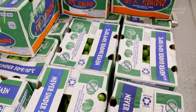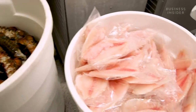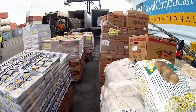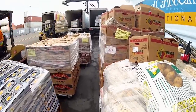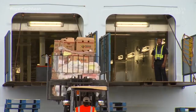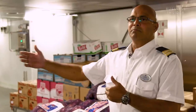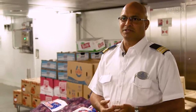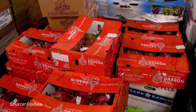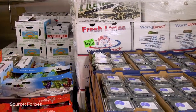So we monitor it on a daily basis, what has been used, what has not been used, and then we adjust our orders accordingly. But by and large, being in Miami, having the same number of people, it's almost the same every cruise. On turnaround day, 30 trucks arrive at Miami Port. They're carrying 500 pallets worth of inventory, and all that has to be loaded onto the ship by 4 p.m. Any delay in our operation can hamper the sail away of the ship, which is again a big logistic requirement. Over 600,000 pounds of food and drinks are provisioned for just 1 week of sailing.